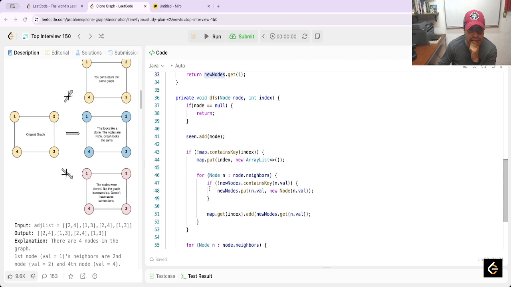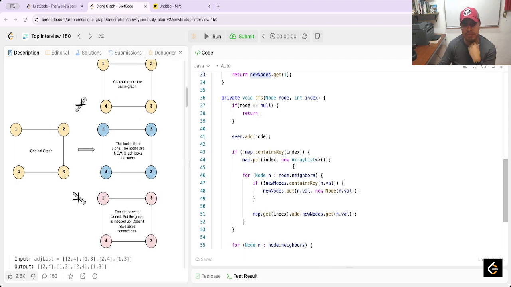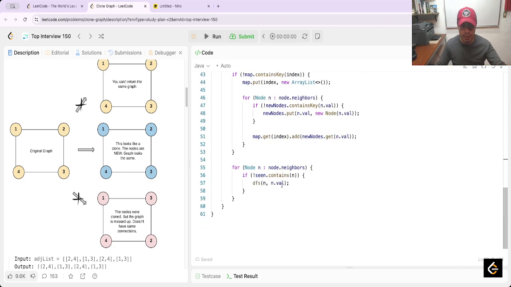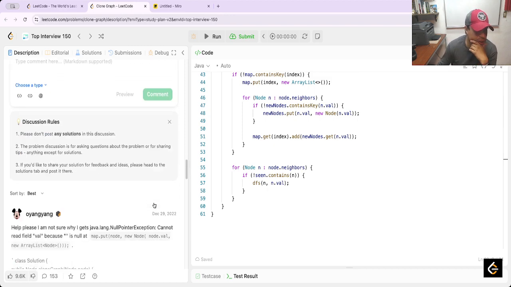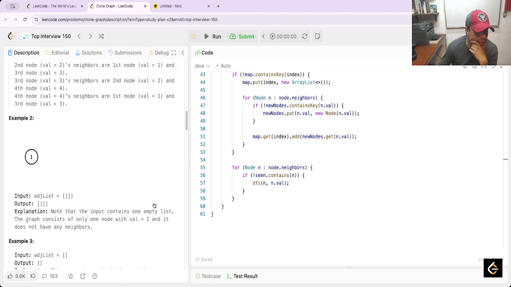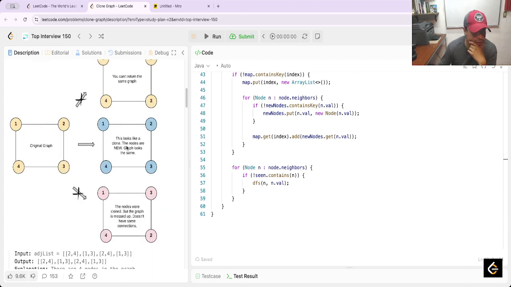Weird. Maybe I don't understand the question, but to me it's basically return a new graph, not using the same reference.